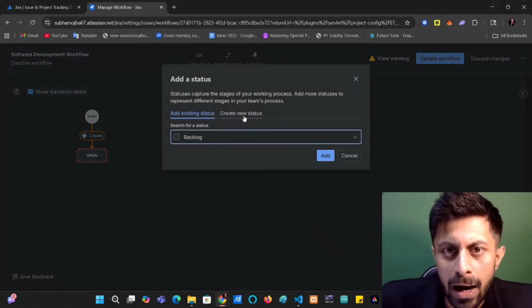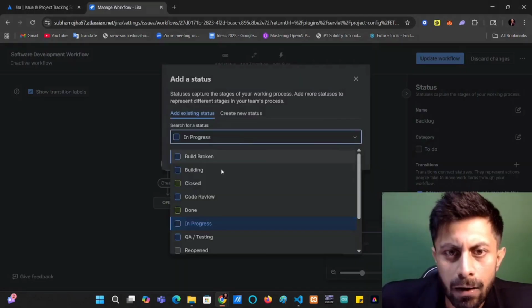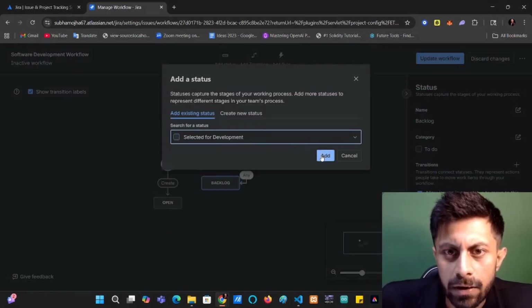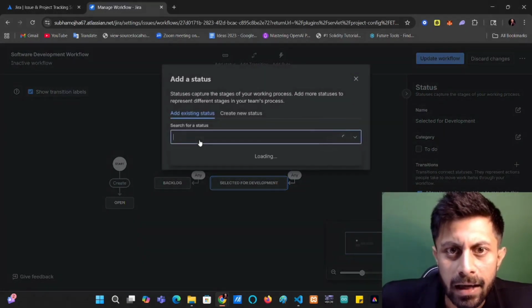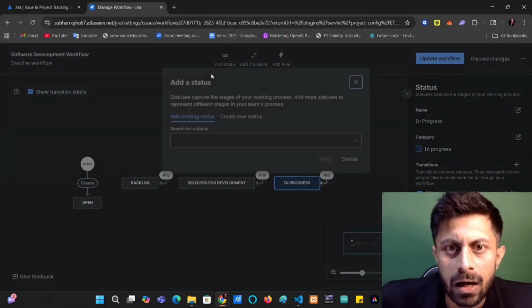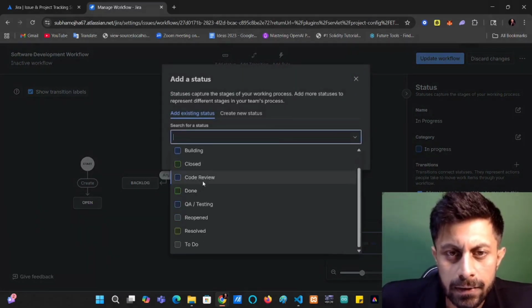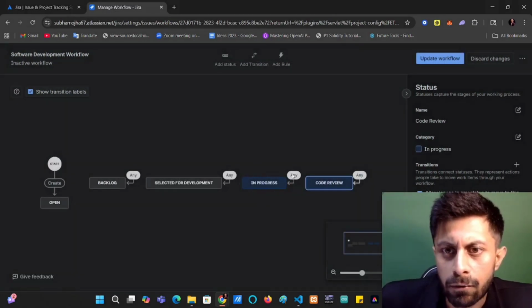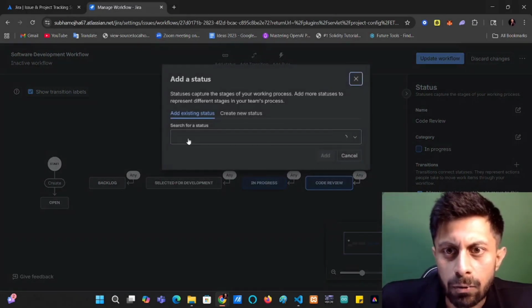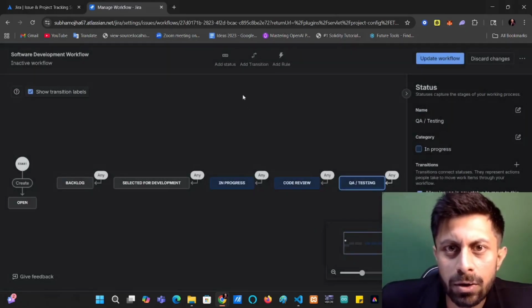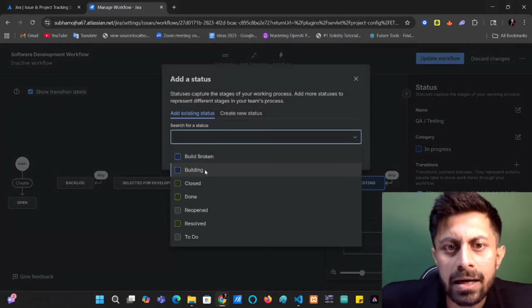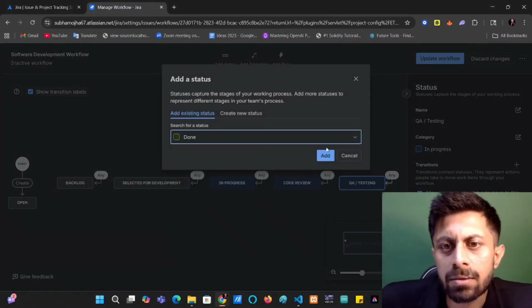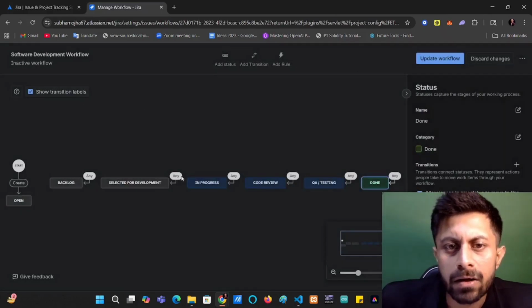Let's say I want to add backlog, selected for development, in progress, and code review. Of course, after code review, we need to go to testing once the code review is done. And then let's say we will keep something called done.